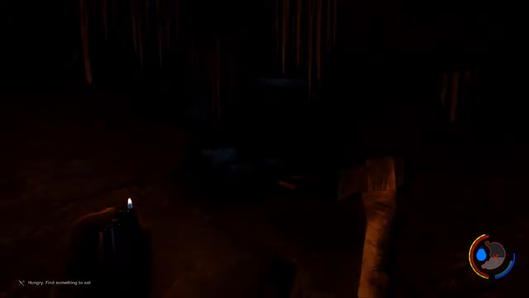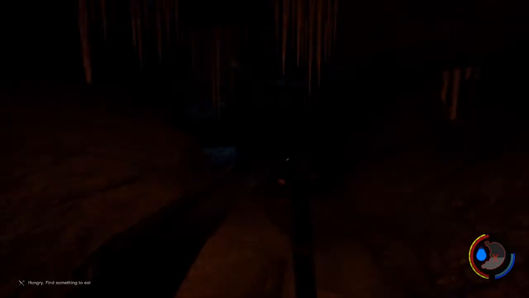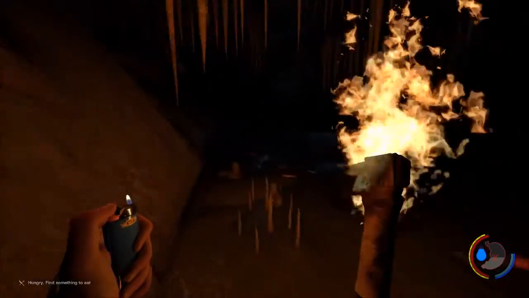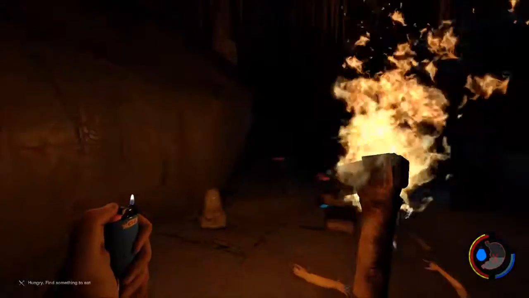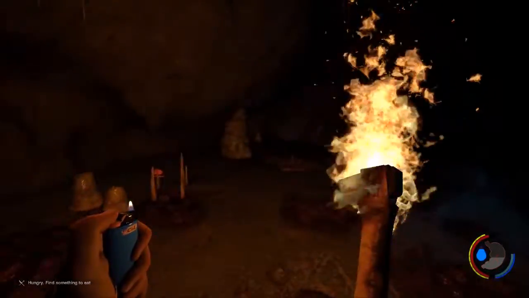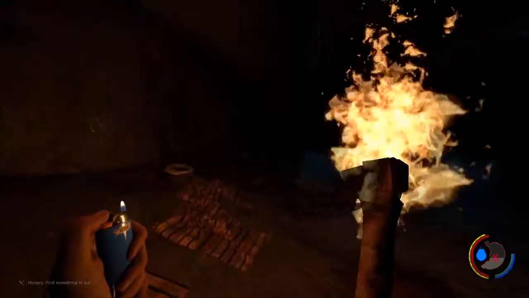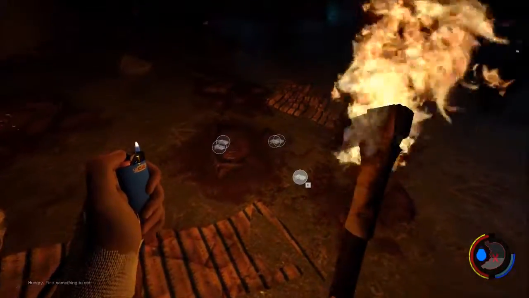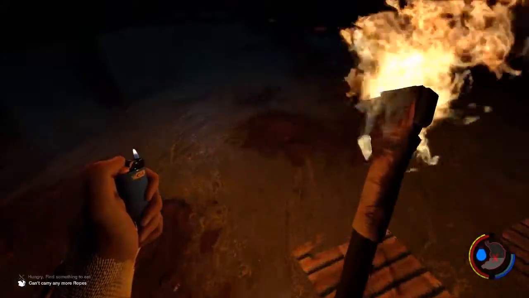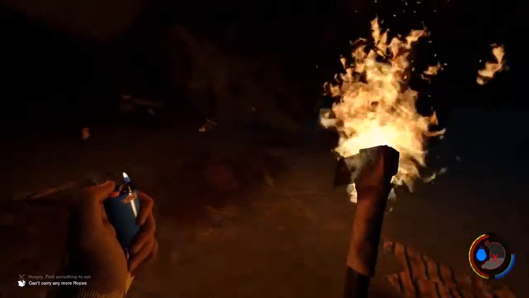Why did I want the map? I wanted to light that. Okay. I can't remember what was down here though. I think this was just a dead end sort of thing. Ooh, money. Ugh. We'd be covered in blood and goo.